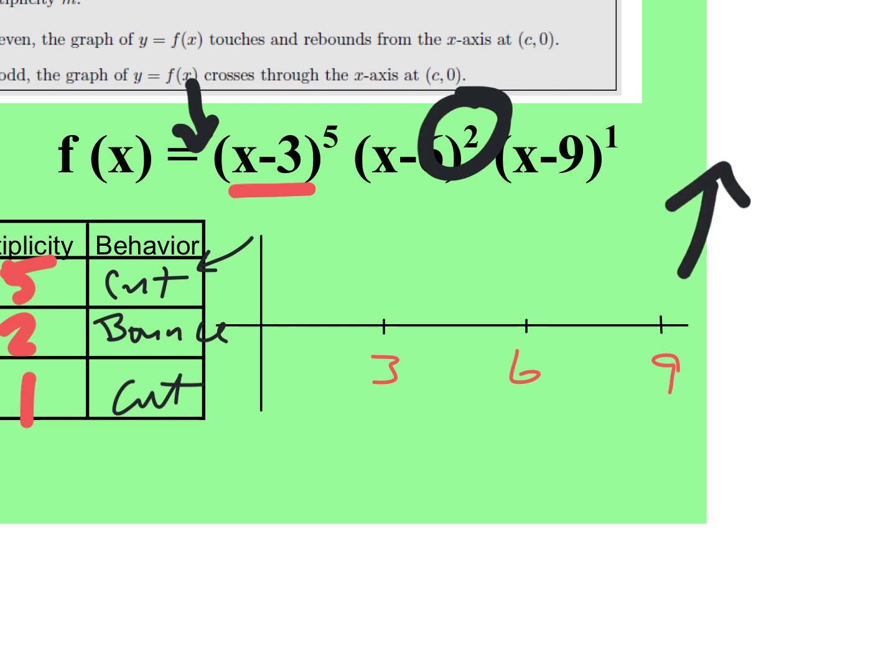Okay, now, Owen, behavior expert, which way is this going to go? Is it going to go right through the 9 or is it going to bounce? It's going to end up going opposite ways. It's going to do that, obviously, because it cuts, and then it bounces on the 6. Boing. And then it goes right through, cuts through, just like that? Well, no, this feels wrong.